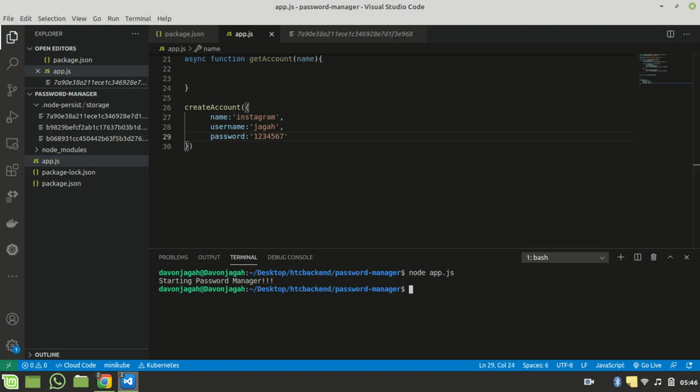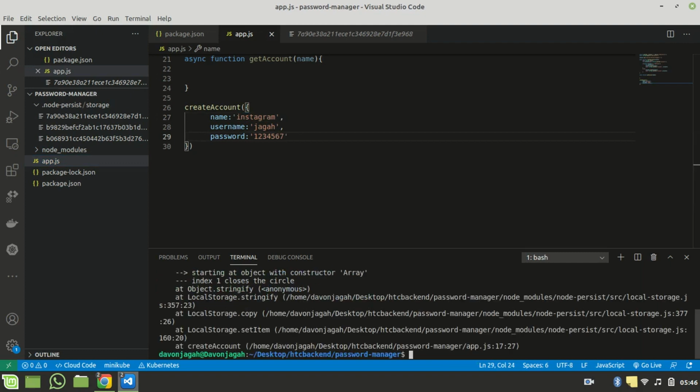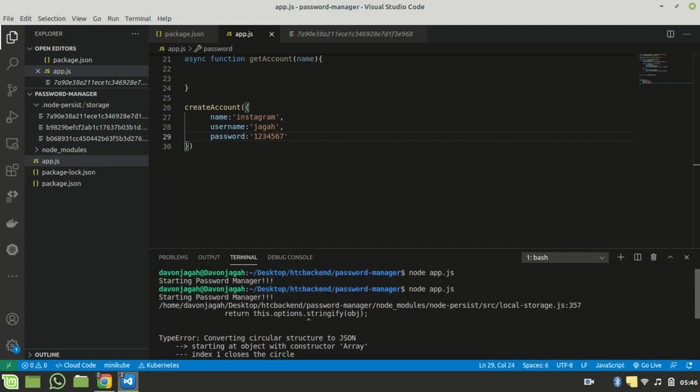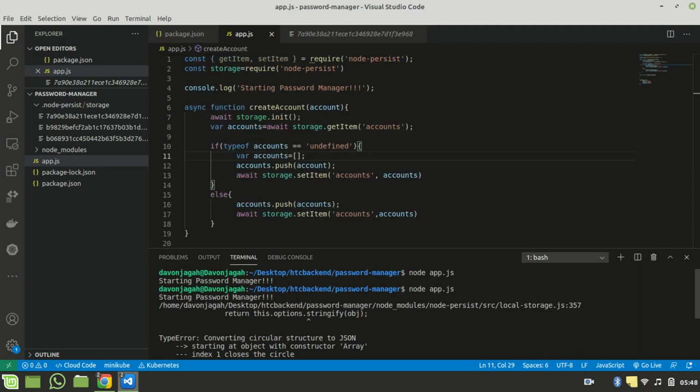If we go ahead and run this again, we are getting an error. So our error here was that in our else statement we were pushing accounts instead of pushing the account object that was passed.